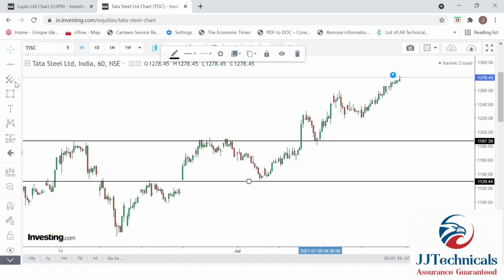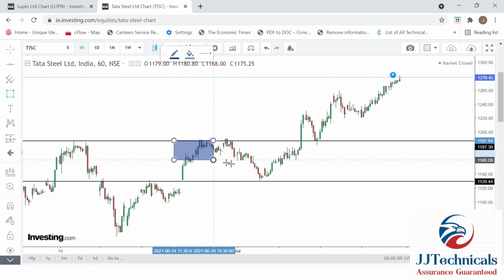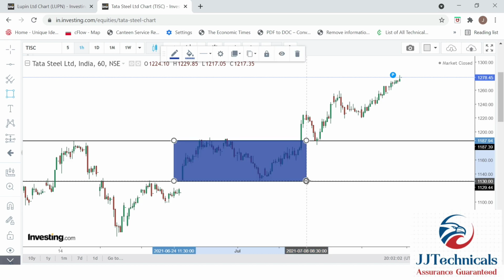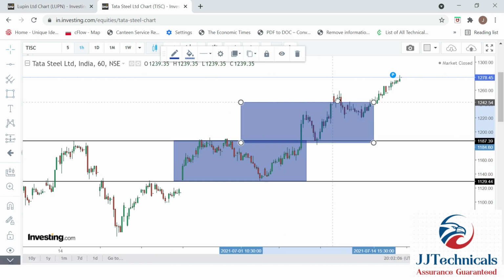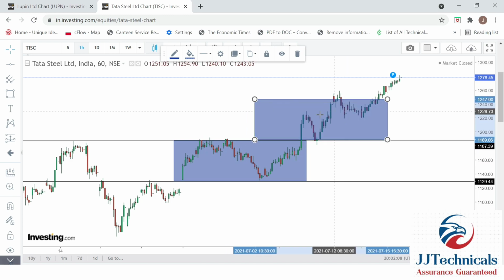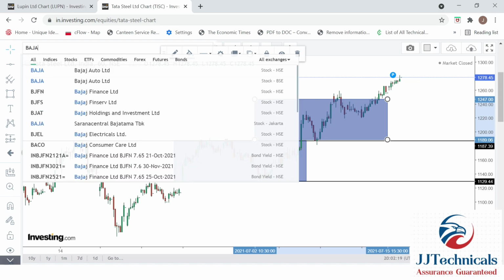So how to find the target? This also I told you. This particular stock keeps on traversing in this particular triangle or rectangle. So once you know this and put it here, this is your target. Exactly, it will meet your target. So it is very easy to find the support and resistance, guys. Just try to identify a pattern, and then it will work everywhere. If you want to see another example, I'll show you another example.